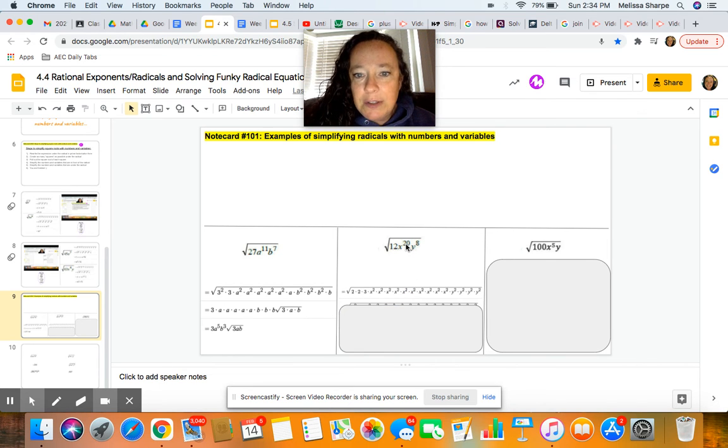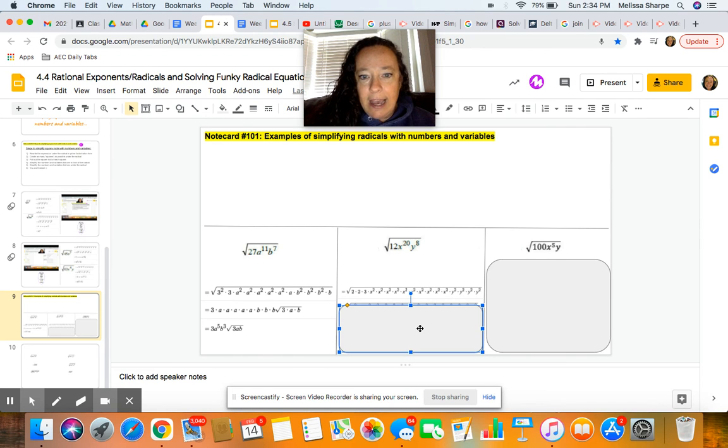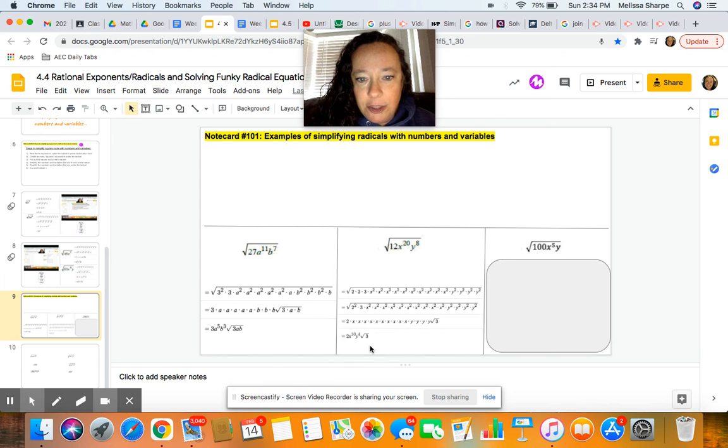And then 2 goes into 20 10 times. So I have 10 x squareds. 1, 2, 3, 4, 5, 6, 7, 8, 9, 10 of those. Nice and even. And then 2 goes into 8 4 times. So I have 4 y squareds. And I pull out the perfect squares that I see. I went ahead and wrote 2 squared right there. I could have done that there. I just didn't. And so I pull out the 2, and then I pull out all of those x's and all of those y's, and I will have just simply a 3 underneath. So that's 2x to the 10th, y to the 4th, radical 3.